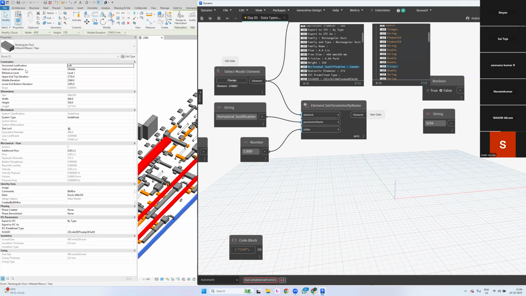Okay, so now let's play with the vertical justification. Same thing. When you hold the cursor on this, we'll discuss element ID later. Element ID is somewhat of an advanced concept. It takes a detailed understanding. Since you have 40 people, I'll take more care. So vertical justification, the same thing.